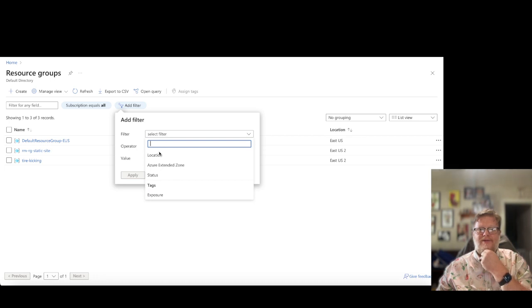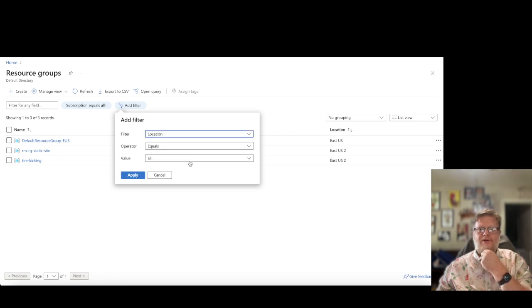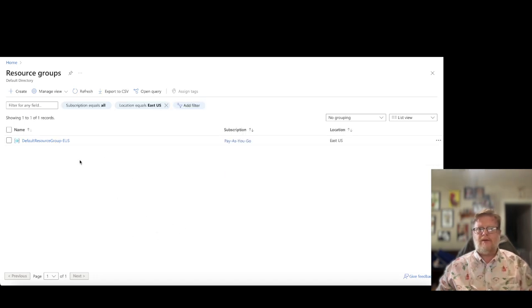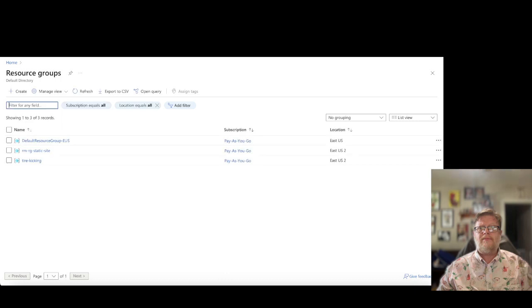What other things? Location equals East US. Apply. And I don't know why it's not showing up. I'm going to refresh this view. Weird.